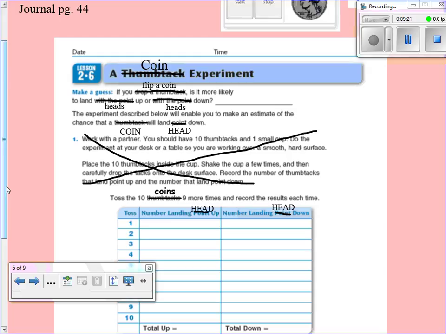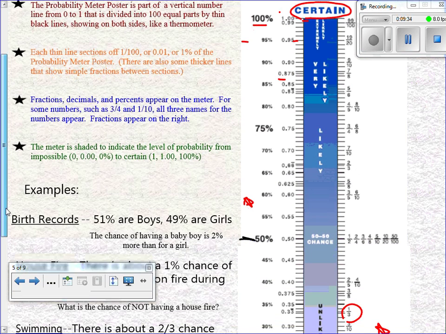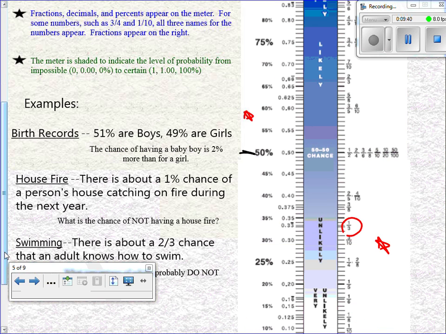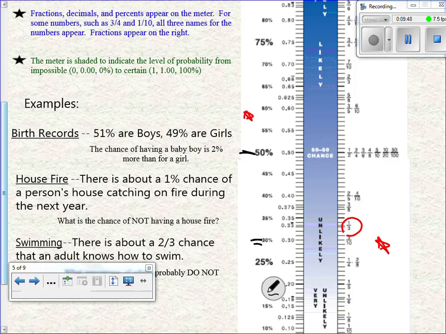But yeah, one thing to think about too is the weather. Every single day you look at the weather and it says maybe like a 30% chance of rain. Well, if it says it's a 30% chance of rain, let's take a look at our scale. What do you think that means on our scale? 30% chance of rain means it's unlikely that it's going to rain. In the summertime, I don't know how many of you watch the news, but most days it says 30% chance, especially if it starts getting really hot. It says there's a 25% chance of a thunderstorm. Well, now we're getting in this area, right, of unlikely and very unlikely.